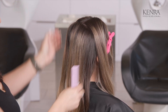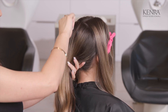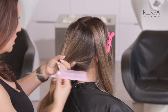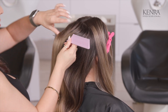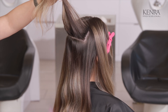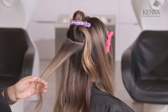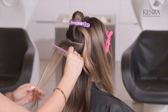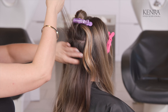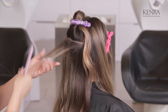For the sectioning, I kept her down the middle and then from ear to ear to mimic what she had placement-wise with her highlights. I can see we've got a traditional mohawk section going on here. I'm going to go in horizontally in the back to break up some of this blonde — going in with a slice and then using my weaving comb to do the weaving, which is going to evenly distribute the lowlights and evenly break up the blonde.